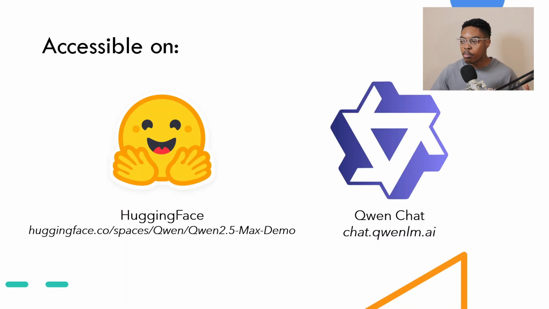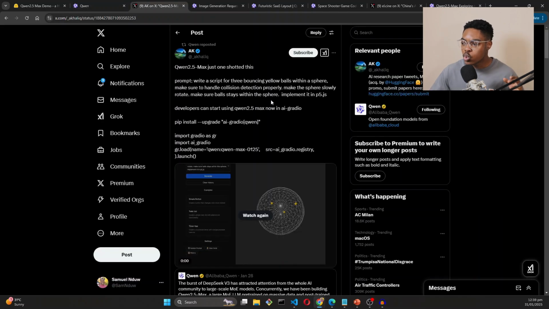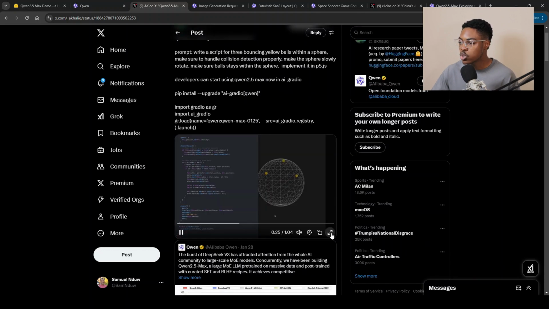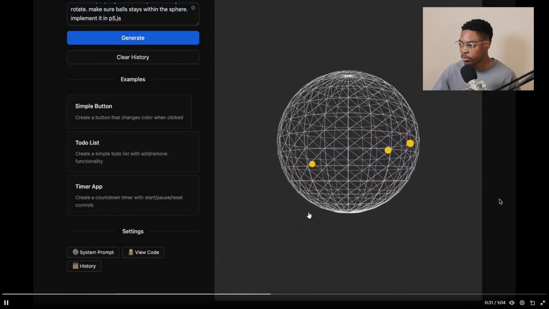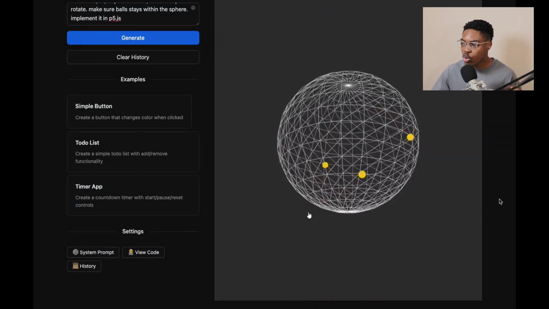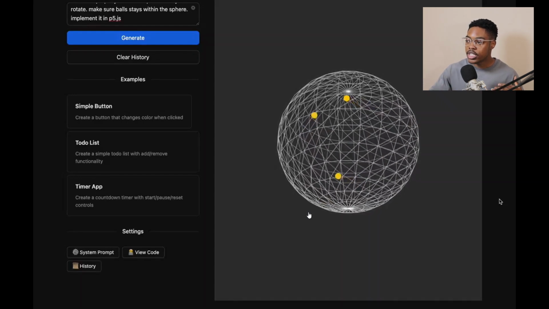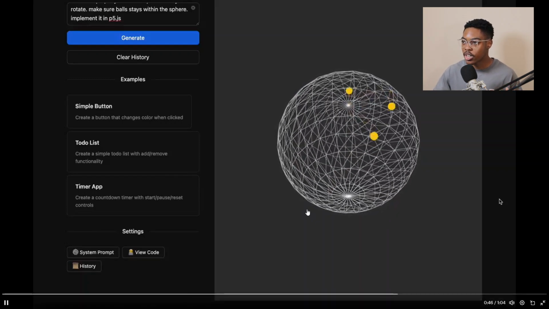So where are the models accessible? Okay, so these are the links, and we'll be looking at that right now. You can actually run it on Hugging Face on this link here. It will also be in the description, or you can run it on their own website. Now, this was an amazing thing which was made with the model, and I was really impressed with it. Okay, so this is what we are seeing here, and this is really advanced. Okay, this is really advanced, guys. And if you see also, the sizes of the balls are reducing depending on the distance relative with how we are looking at it, which is also a thing I've noticed, and it's really amazing with that.